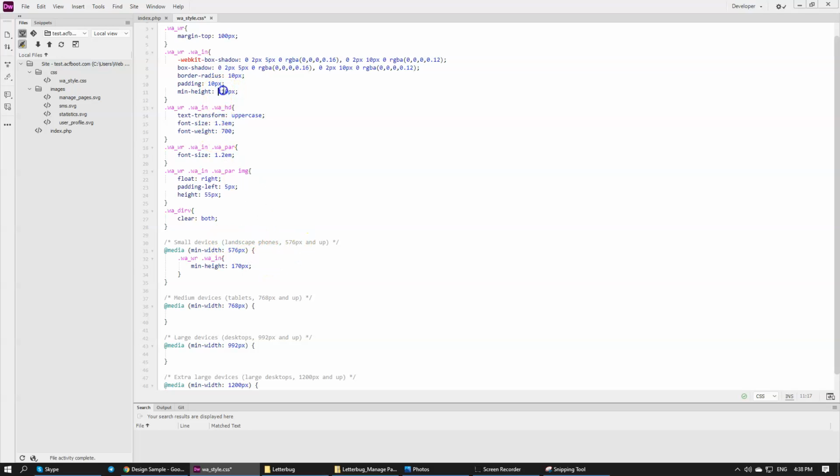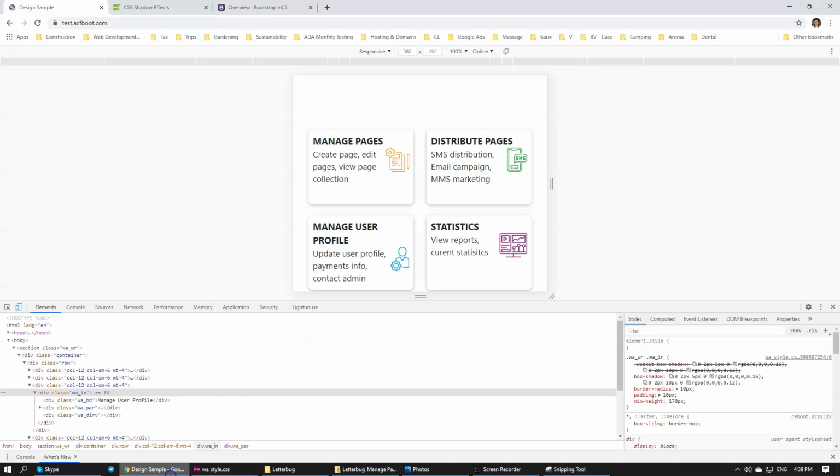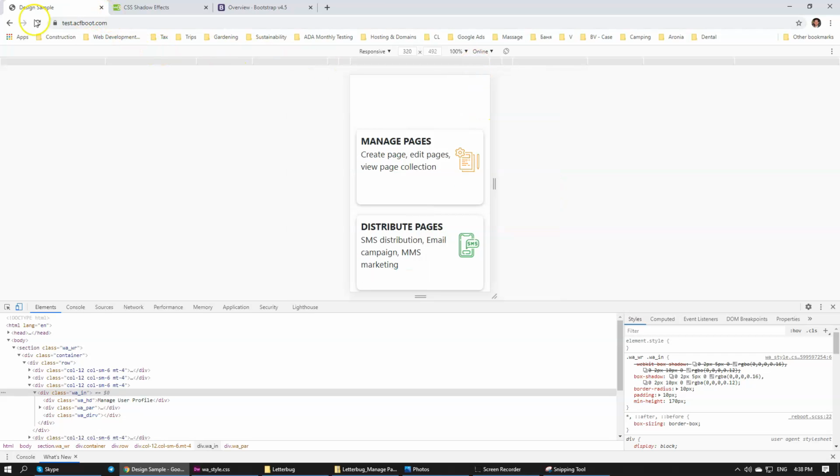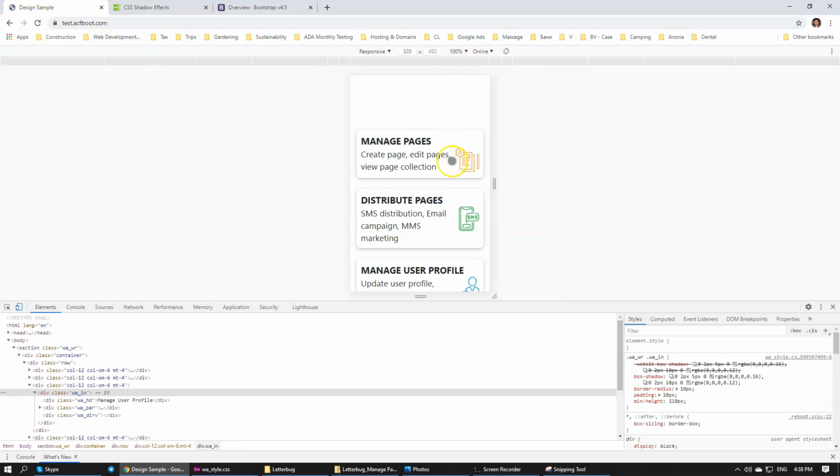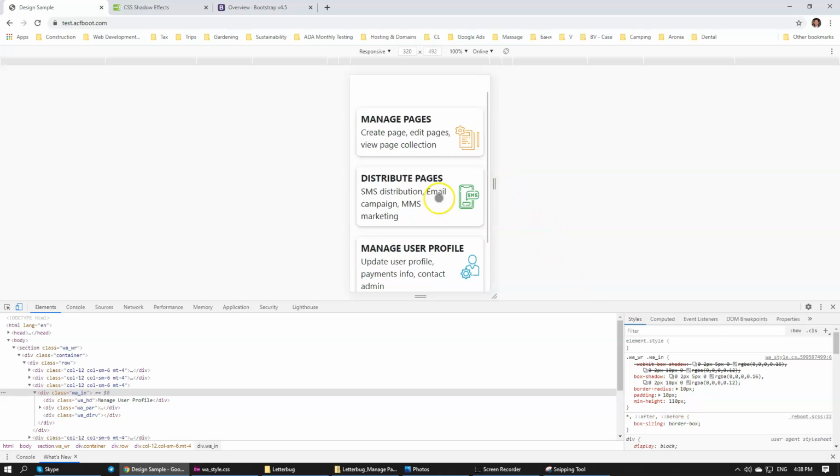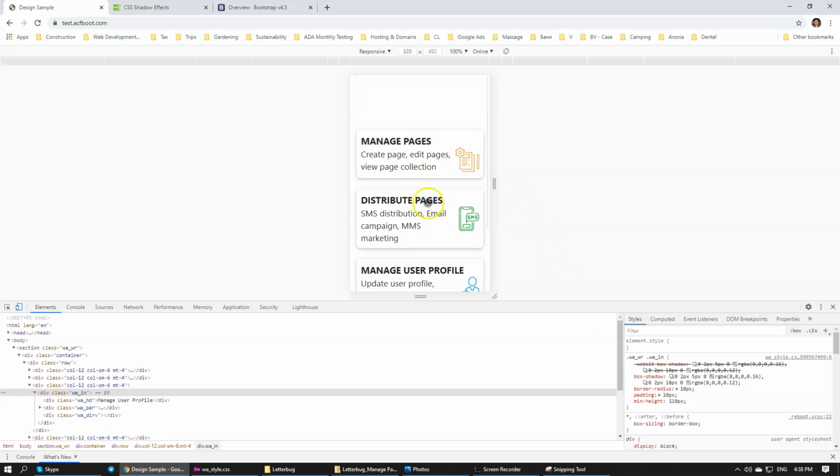Now you'll see that on mobile devices it's 110 pixels high. As soon as the screen hits 576 pixels, it's going to increase the height to 170 pixels. Let's have a look. We'll start with the mobile version. See how it's 150 pixels. Well, sorry, 110 pixels over here. They take up different heights, but that's okay because they are one after another.